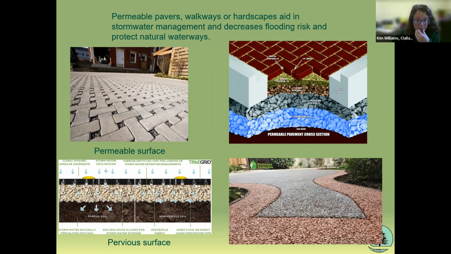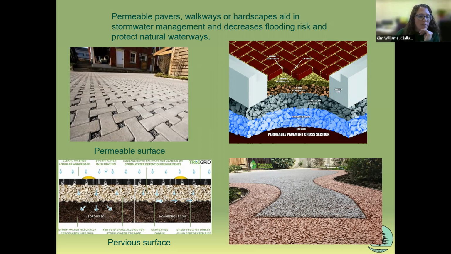Oftentimes, permeable pavement and pervious pavement needs to be prepared underground with rock. The problem when it rains on cement is that it rains so much that it can't soak into the ground fast enough. That's when the rainwater or storm water gets funneled, with curbs and such, into our stormwater systems. But if you layer it up like this a little bit underneath, it gives a spot for the water to sit and slowly soak into the native soils.